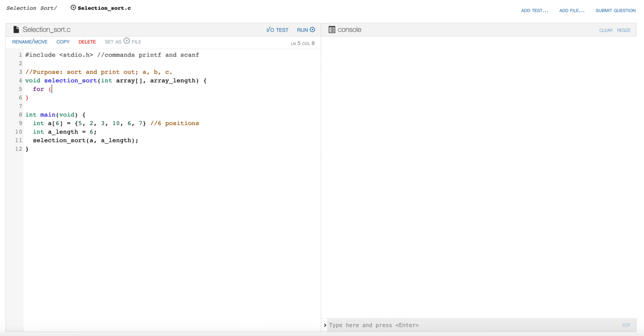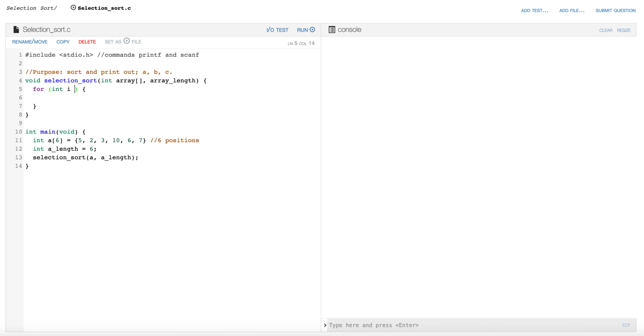So I'm going to start with a for loop because we want to iterate over the list. I'll start with an integer i, and we'll set it to 0 because we're 0 indexed. i is going to be less than the array length, so we can go over the whole array, and we're just going to increment i every time. Now, if you're not sure of this notation, I can also write it like this. And hopefully it makes more sense to look at.